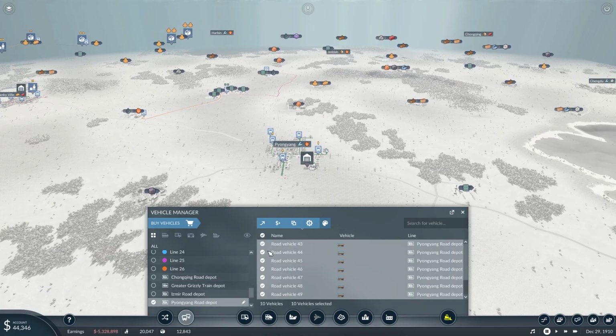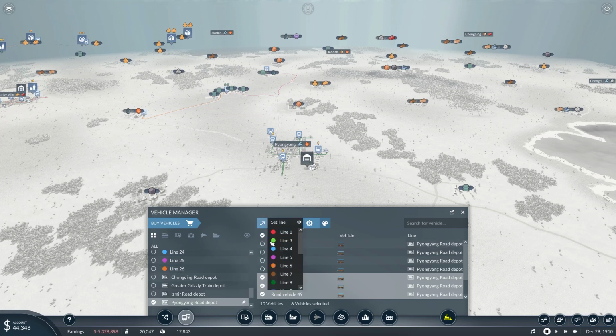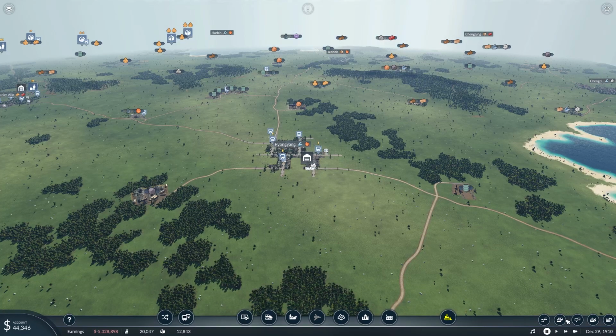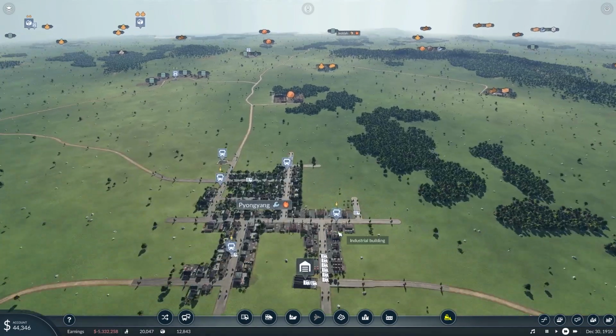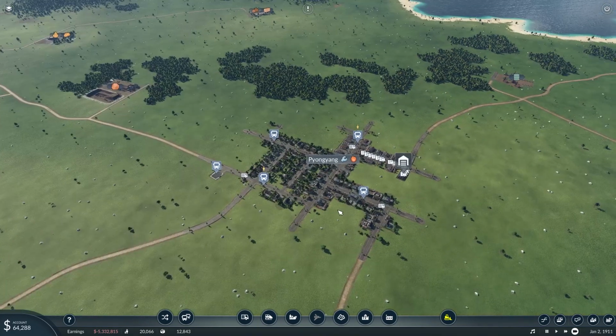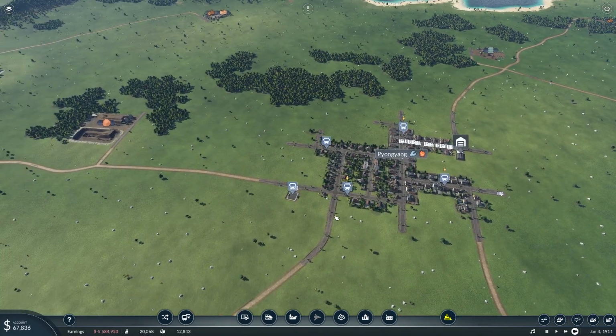Now I'm going to grab all of them except 4, and they're going to go on line 26. So this line through here. So pull them out. Line 26. And the remainders here, they're going to go onto the other line, line 25, and stuff like that. All right, that's all good to go. So they're all off and running. So let's fast forward time. And there they go. So here's all our trucks heading off.